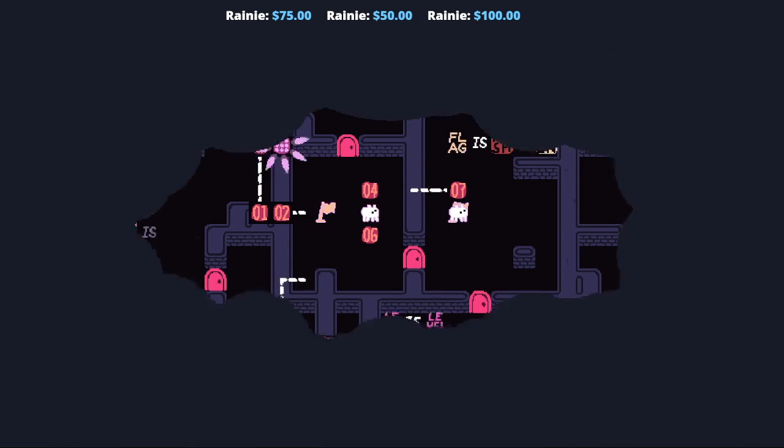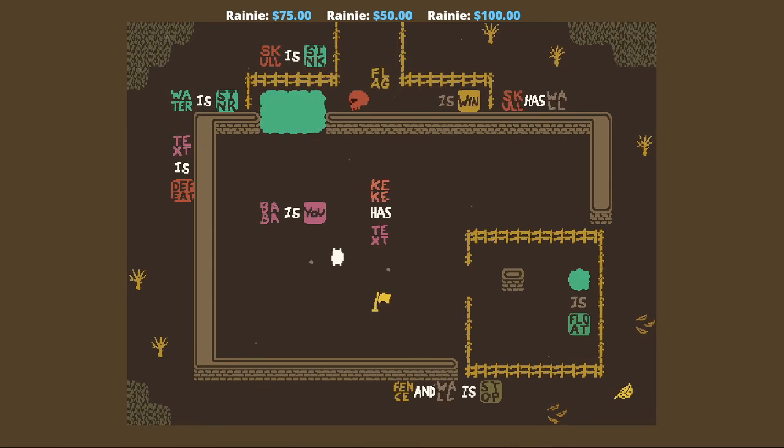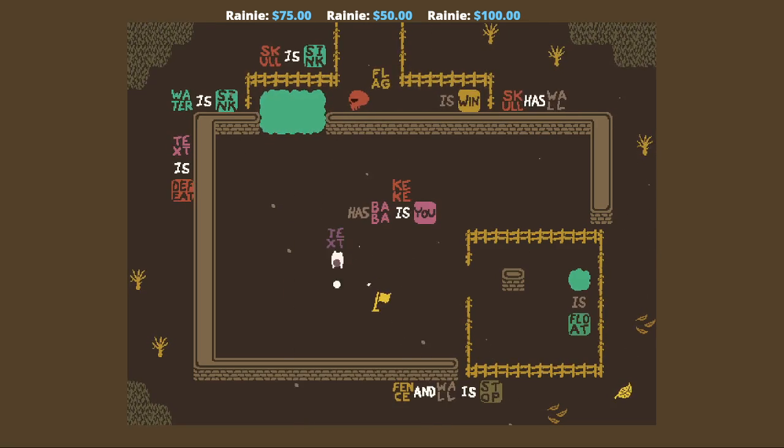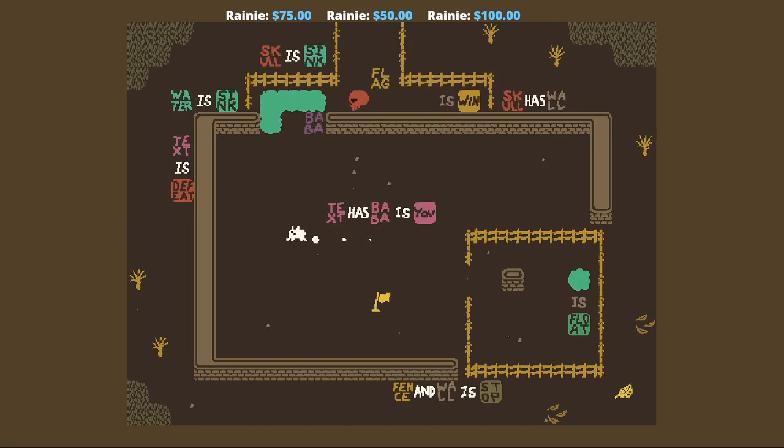We, however, are on a pretty advanced level where I am quite stumped right now. So there's a lot of mechanics here. One of the main ones we're playing with: we first need text has Baba. I haven't figured out a good way to use Kiki yet. You almost need to have more words to play around with to use that effectively. So we can get two Babas. Don't know why, other than it's an element we can play with. Because now we can say Baba has text, and we can use this to gradually erode all of the sink squares here.